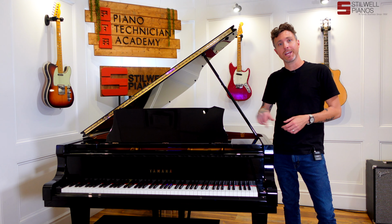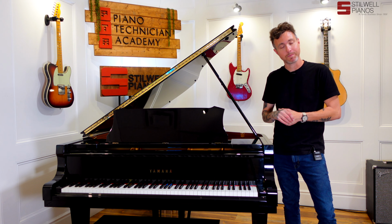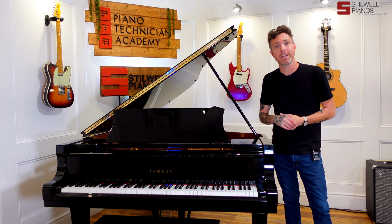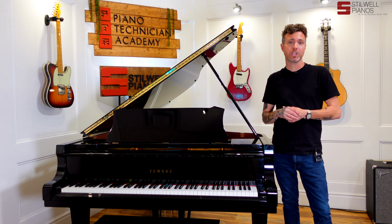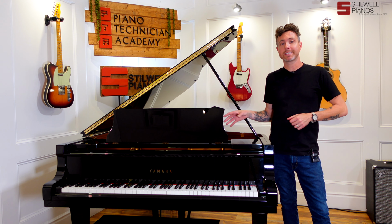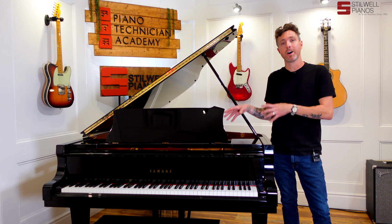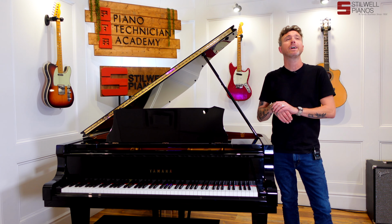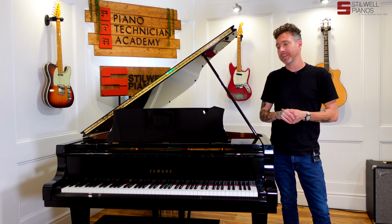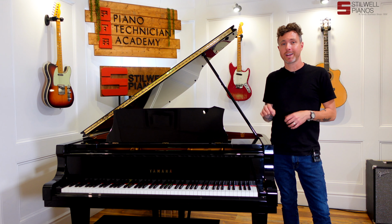Then I went into the action, and this dude really used his player system, so there were a lot of grooves in the hammers. As I started shaping the hammers, I decided this is such a high-end piano that we need the exact replacement hammers. So I texted a buddy of mine, a top national Yamaha technician, and he was able to get me the exact hammers, shanks, and flanges that go on this exact piano from Yamaha, and I can't tell you how pumped I am. We got them in. They just needed a little bit of pre-voicing, very minor stuff, but they turned out amazing.